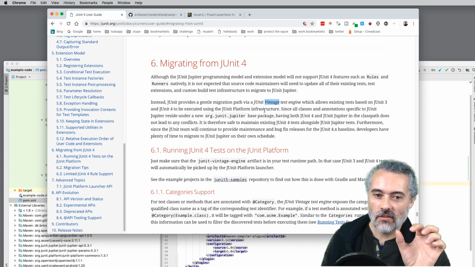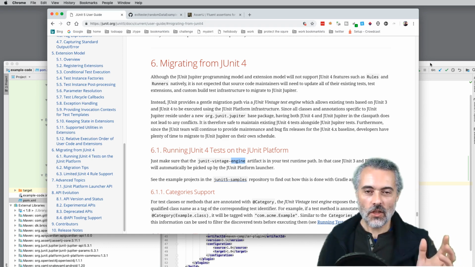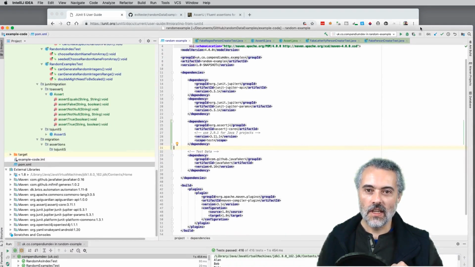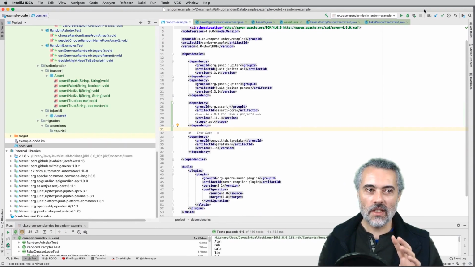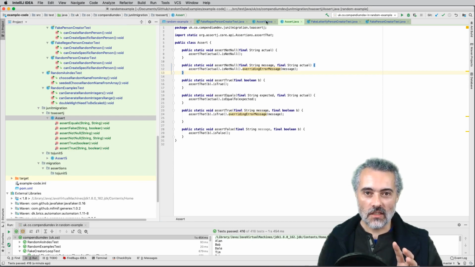Putting in the JUnit 5 vintage, there it is, to give me the JUnit 4 backwards compatibility. Coming out JUnit 4, put in JUnit Vintage. Then I fix whatever high priority issues I've got. Then I concentrate on migrating the assertions. And I have now migrated using a branch by abstraction approach to AssertJ.